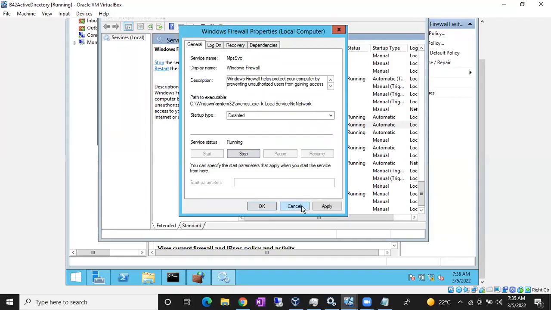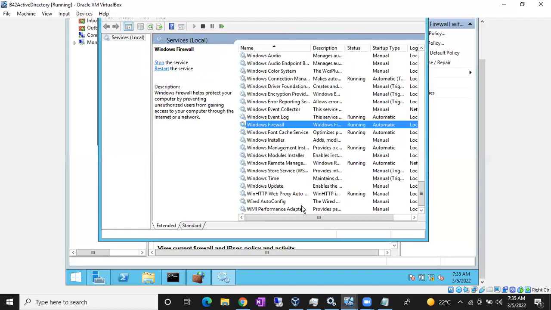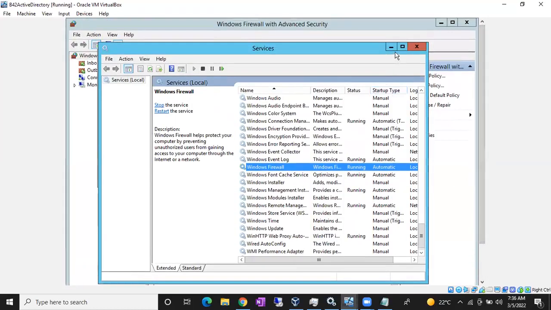Okay, guys. Is it clear? Instead of going three steps on each machine, you can turn off the Windows Firewall service and disable the service. If you disable the service, next time it won't turn on automatically. Okay. So one step is completed. So now the machines are communicating with each other.